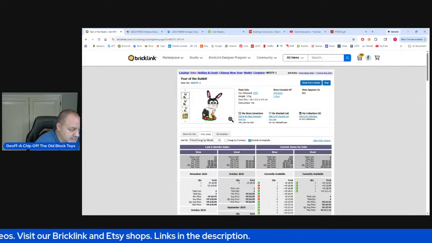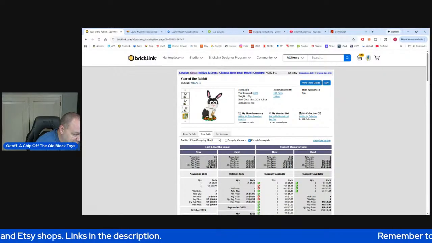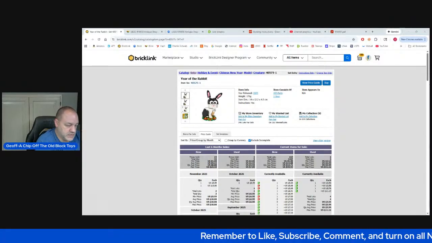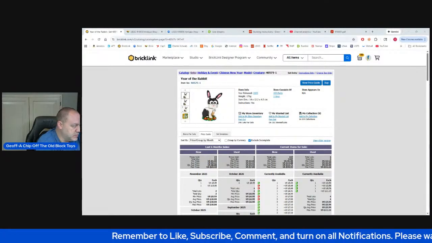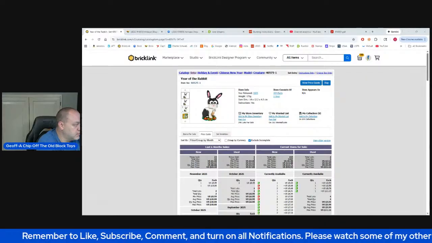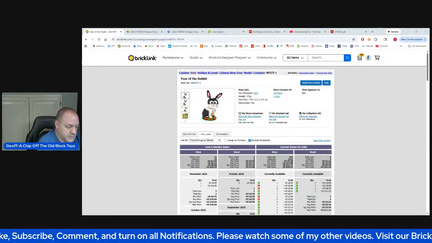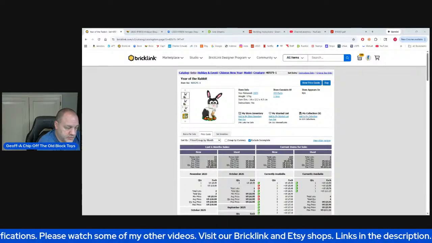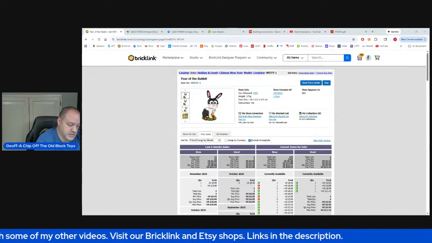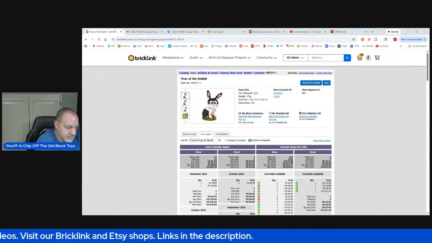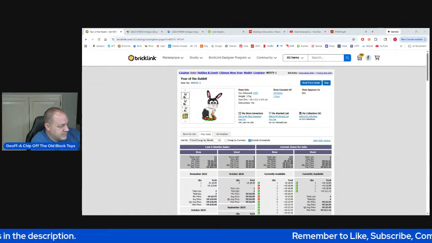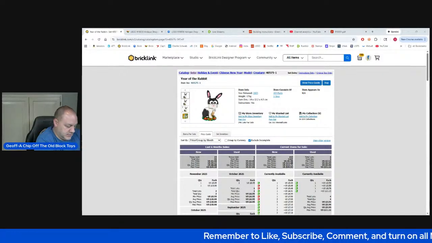You know what the sad thing is? I've got 5 of these right here. I didn't even know I had 5 of those. That's what my spreadsheet says. It's those Chinese New Year sets. So I like it. I don't think I've built, actually I have not, because it says new in box on my spreadsheet. So I haven't even built any of them. They're only selling for $12. It's hardly even worth selling them.